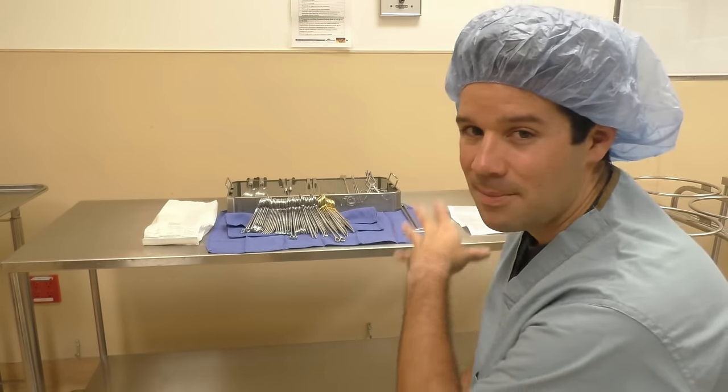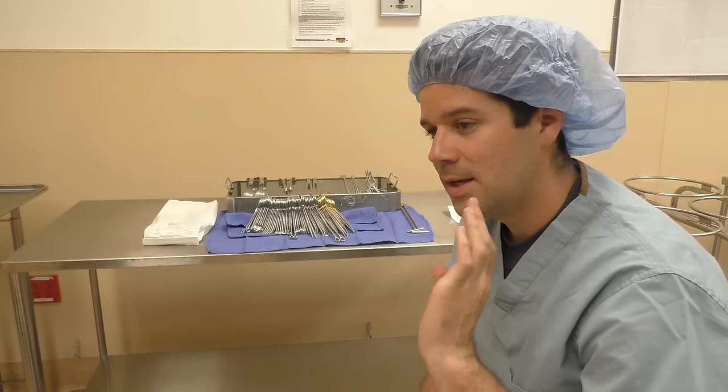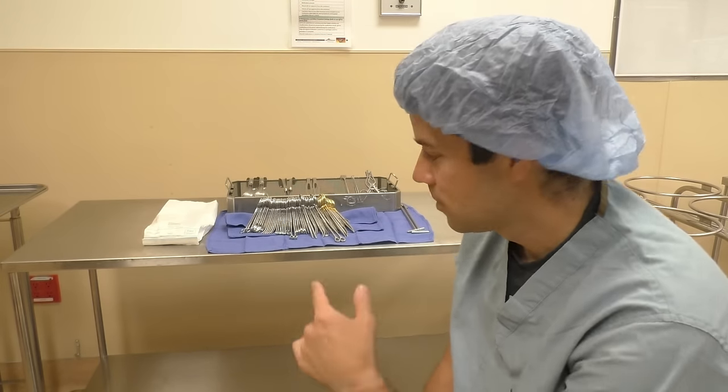There's a lot of applications for this minor tray to be used that you don't necessarily need some of the bigger trays with much more instruments and bigger retractors and stuff like that. So, let's go through it.